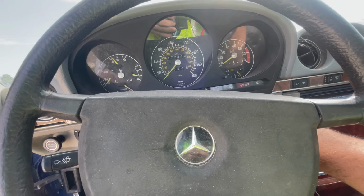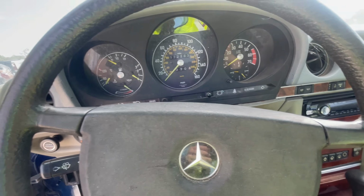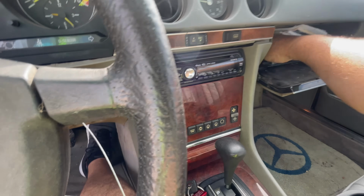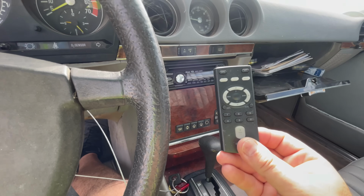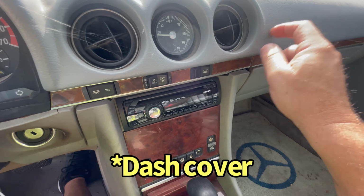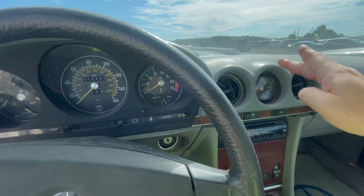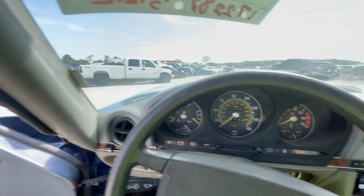Sugar. That's it. Yeah, we can't do that. Doggone it. This is a great find, though. This really is. Ooh. Glasses. And back when you could have a little remote for your radio, it's got a hood. See, this is a hood cover. You see these all the time because they crack here, going up to the little vents. And then they kind of crack here and here. So you get these plastic covers, and it looks good, but it's just kind of rattly.